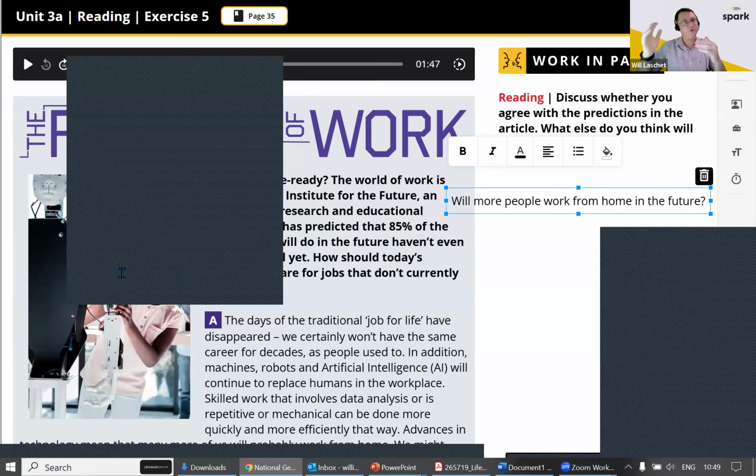Right, so in that case, where is the cutoff point? What do we think? So we all think more people will work from home, but nobody thinks everyone will work from home, right? So this is where it's interesting. This is where we start getting our opinions across. How can you justify your ideas? And we do bring in some of that critical thinking, right? Really interesting. We could talk about this a lot, but we don't have time.